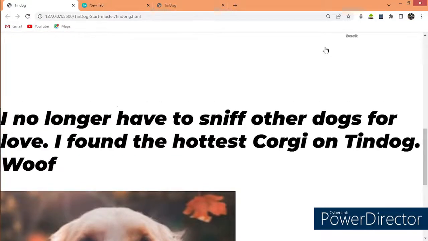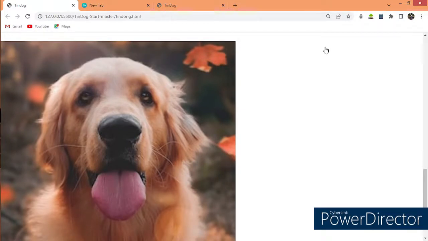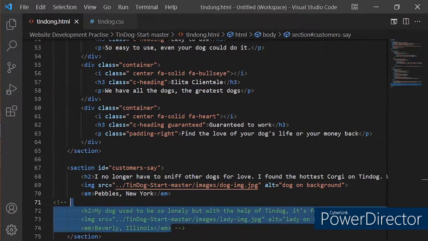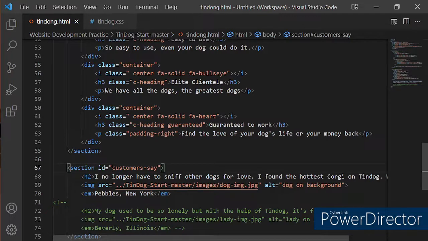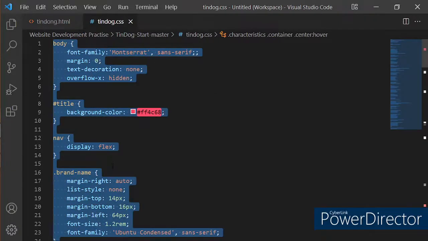We have to get some padding for this guy. But it's not nice. Okay. So section ID, it says customer say. I would love to copy this because I don't want to target something wrongly, which is going to cause me problems. So just copy. Then let's head to our CSS.